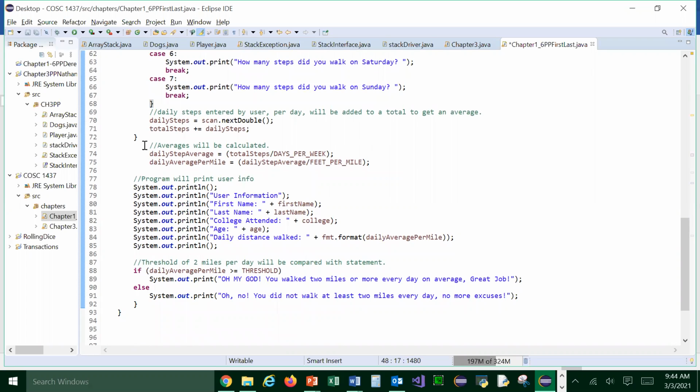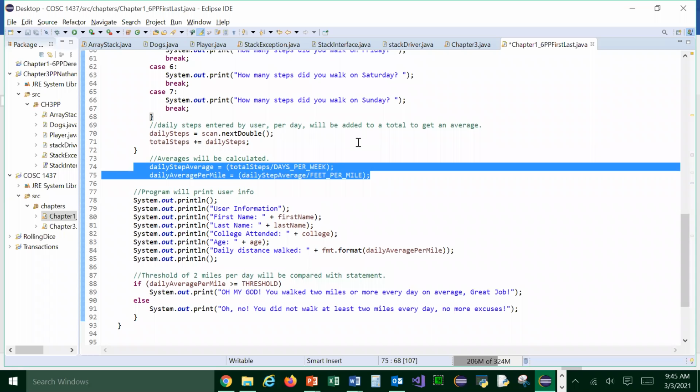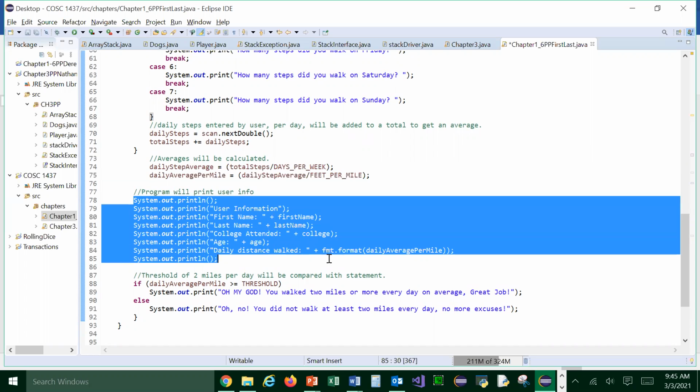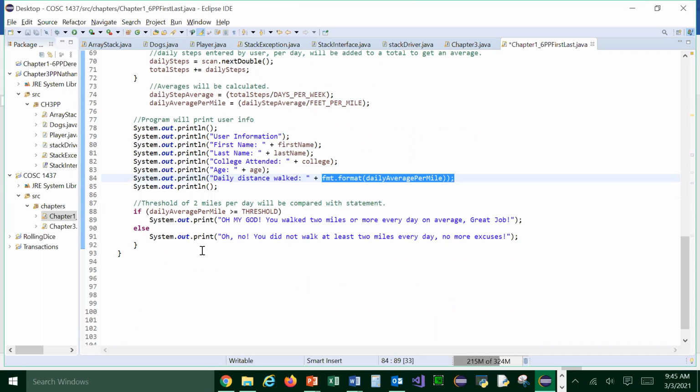And then after that, you calculate the daily average. A lot of you did the casting for your int steps. That's great. But several of you did not cast. So you do have an integer division problem. Okay, and then output. And this is where the extra credit is, format, right? You format it into 2 decimal places.